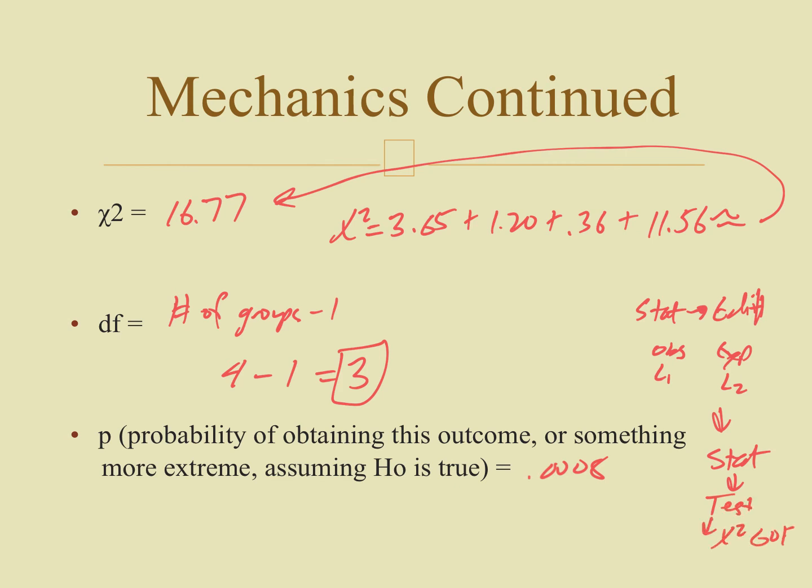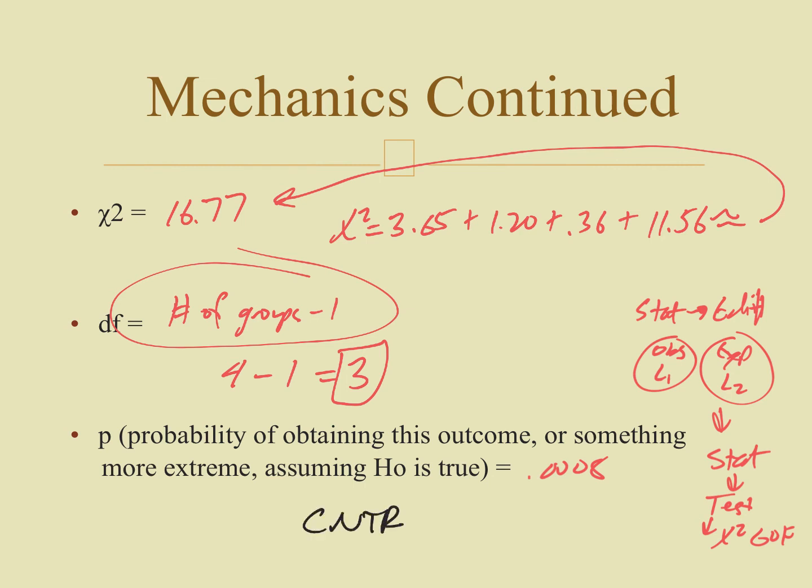chi-square GOF. Now, what you're going to have is it will ask you for your observed and your expected list, which will presumably just be list 1 and list 2. And then it will ask you for your degrees of freedom, so you need to consider that number of groups minus 1 to get that. Now, what happens is when you run the test, at the very bottom of the result, your calculator gives you something that it labels as CNTRB.